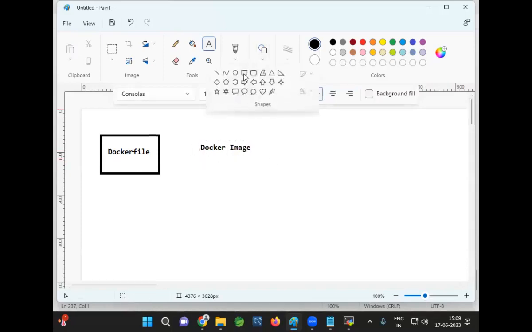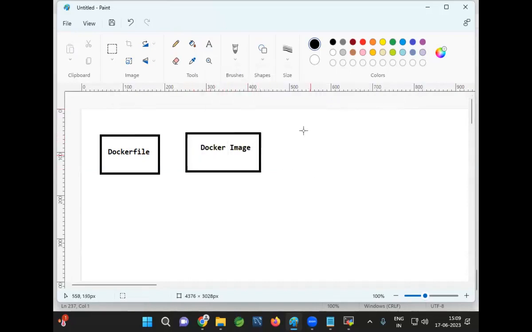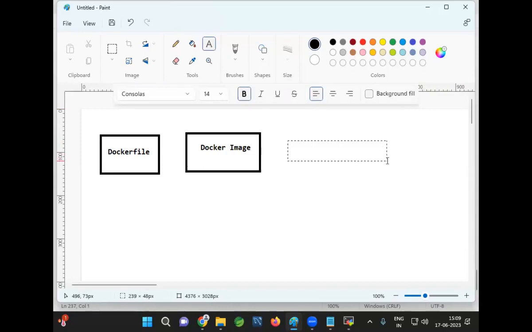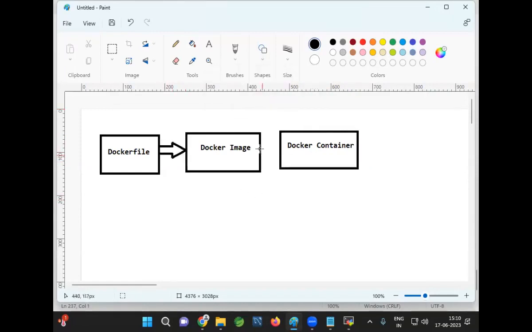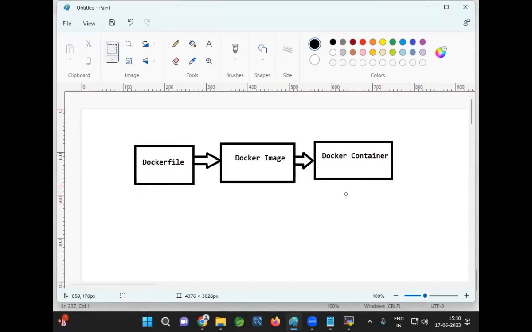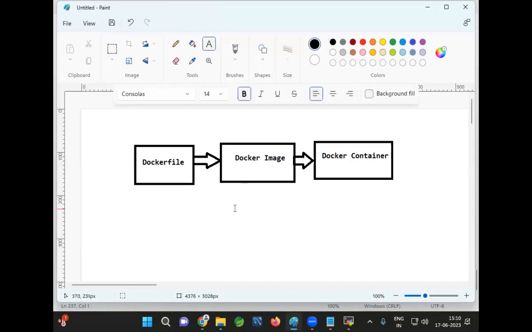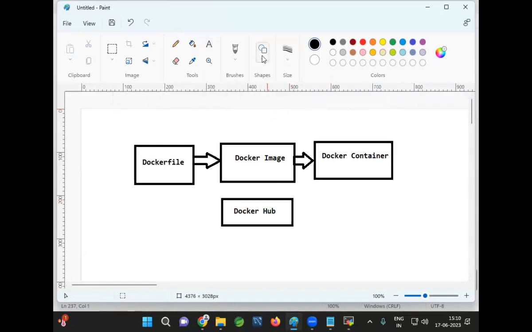Once the Dockerfile is available, using that Dockerfile, we need to build Docker image. That Docker image you can store in the Docker Hub account and you can run the image. When you run the Docker image, then Docker container will be created. Inside the container, our application will be executed. Dockerfile we will write, create the image from that. From the image, run the container. If you want, you can store the Docker image into Docker Hub. By using docker push command, you can store the Docker image into Docker Hub account. All right. Now here Docker Hub account will be available. You can store the image in the Docker Hub.